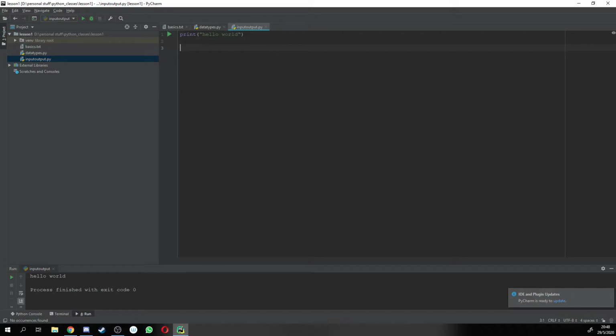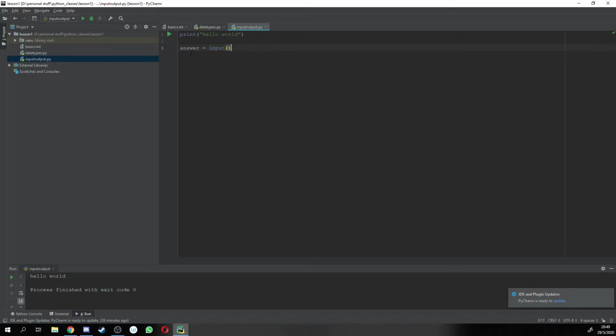So the next is input. How you receive user input from the console is using the input function, and this will return the response from the user. So I can say answer equals input.